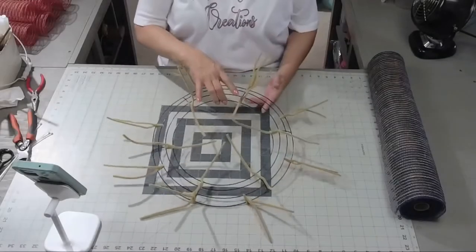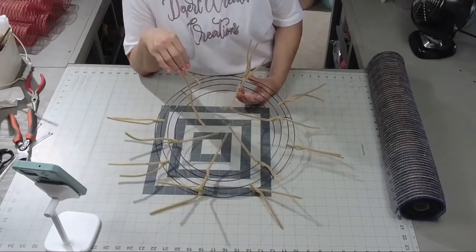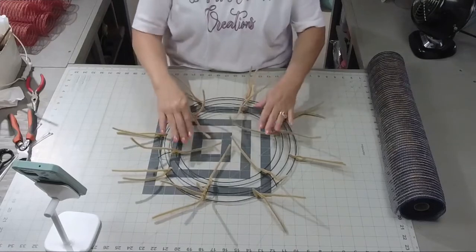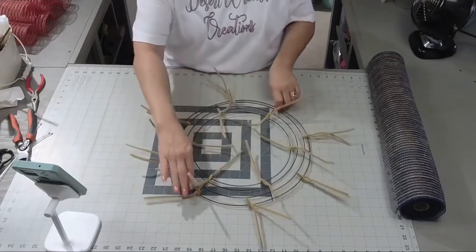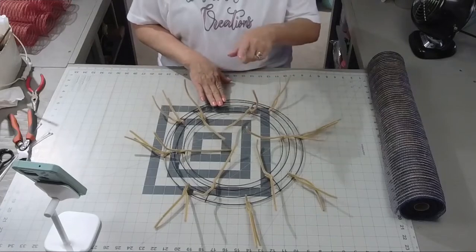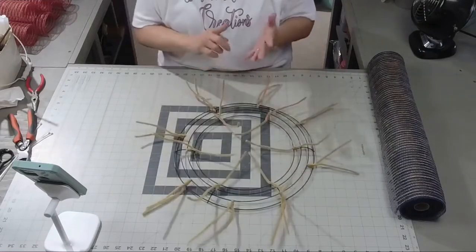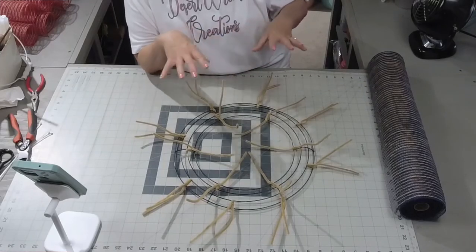So tonight, what I've got is a 14-inch Dollar Tree frame, guys. And tonight, it only has 14 ties on it. Just 14. I've got 6 on the inside at every crossbar, and then I put 1 at each crossbar on the outside and put 3 in equal spaces going around it. This is one way that you can save money on mesh, on ribbons, different things like that if you're going to do one.